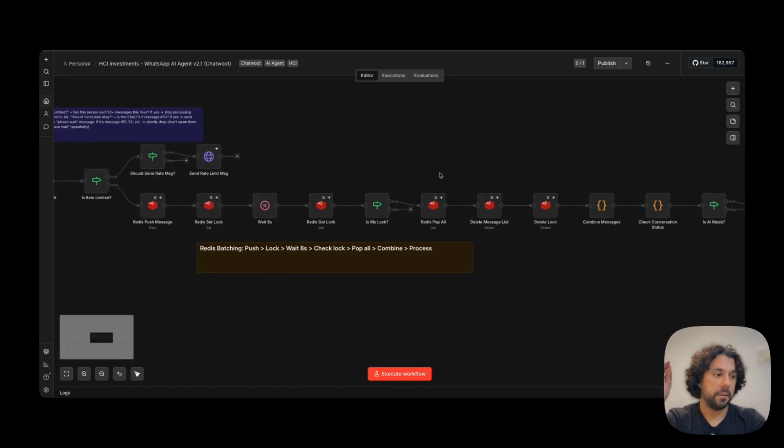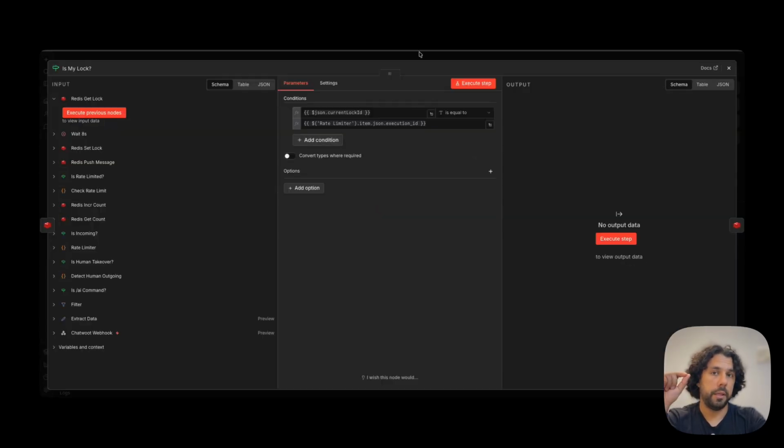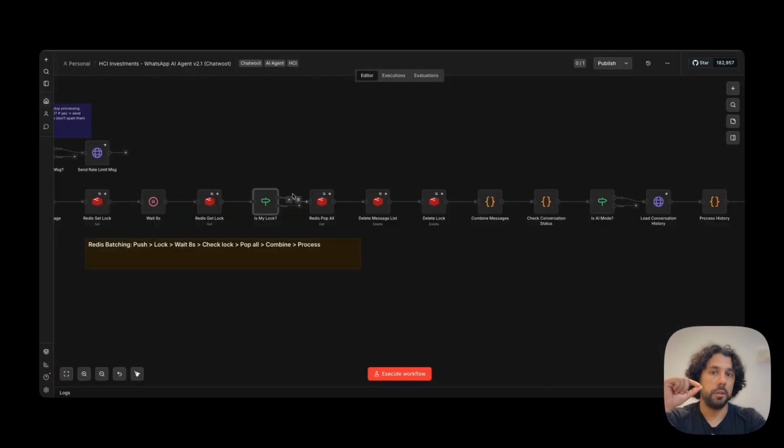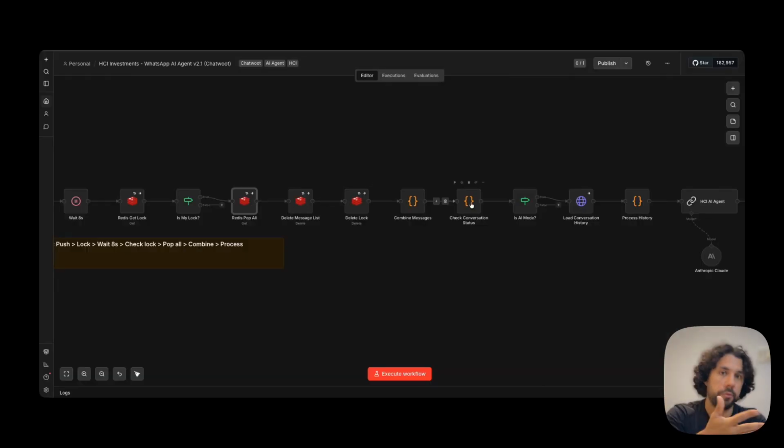Because if somebody messages you within those 8 seconds, this will not match. And if it doesn't match, it ends here in this false branch. If it does match, meaning the last message it received was also the latest, it goes on to get all the messages in that interval and deleting them, because they are going to be accounted for and answered in the following parts of the workflow.